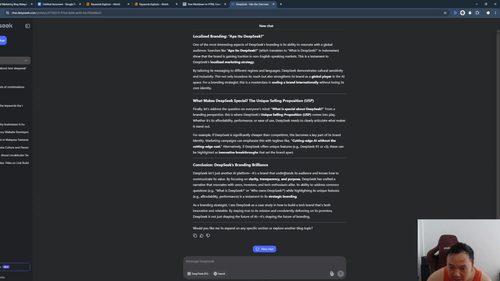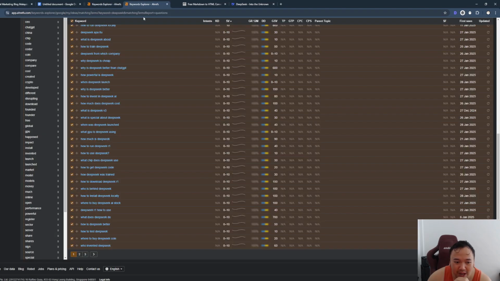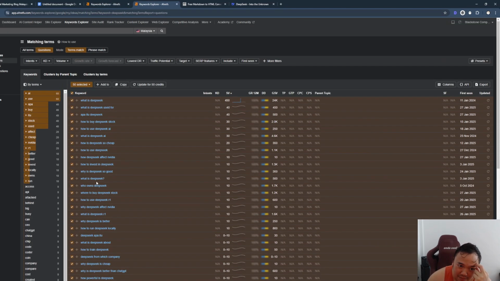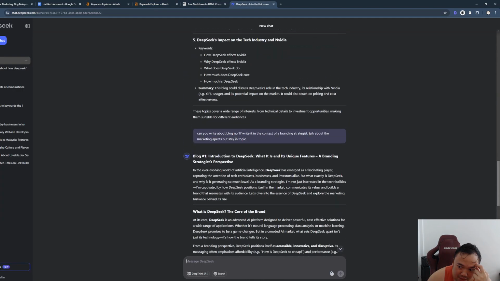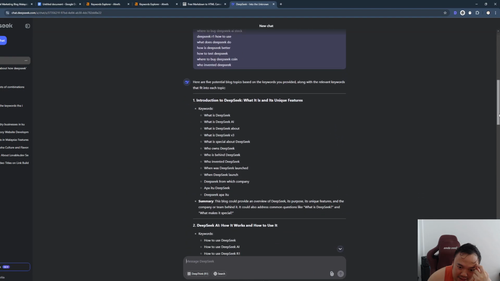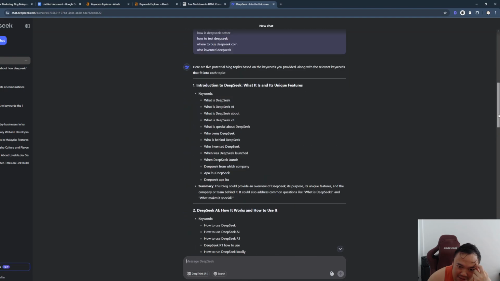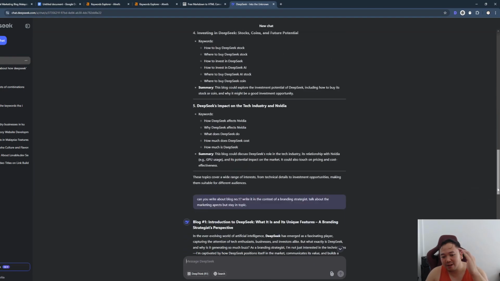All right. So this is an example that you can use, given that let's say you have found the keywords from an SEO tool like Ahrefs, you plug it into DeepSeek, okay, and then based on all these keywords, it will try to put it in a contextual format.